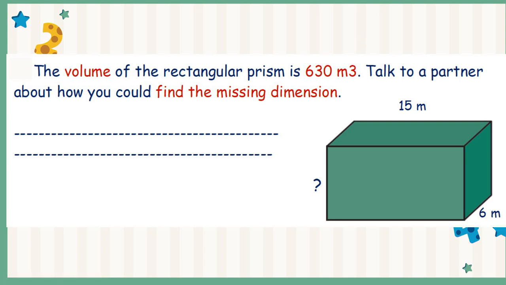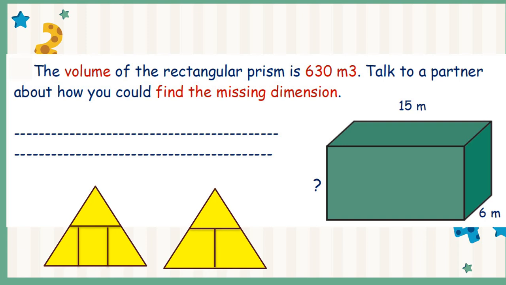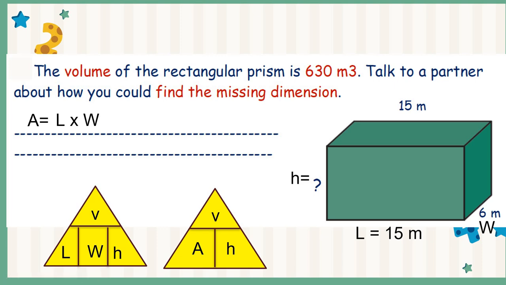Let's remember here. We can use our magical triangle. How can we put a magical triangle here? We will put the volume up, length times width times height, or volume up, and it will be area times height. Which one will be easier for me to find the height? I think this one will be easier for me. So let's find out the area first. Area equals length times width, which is what? The length here is 15 and the width is 6 meters, but the height is missing. So area equals length times width, which is 15 times 6. Okay, use your rough work or multiply as we learned before. It will be 90 square meters.